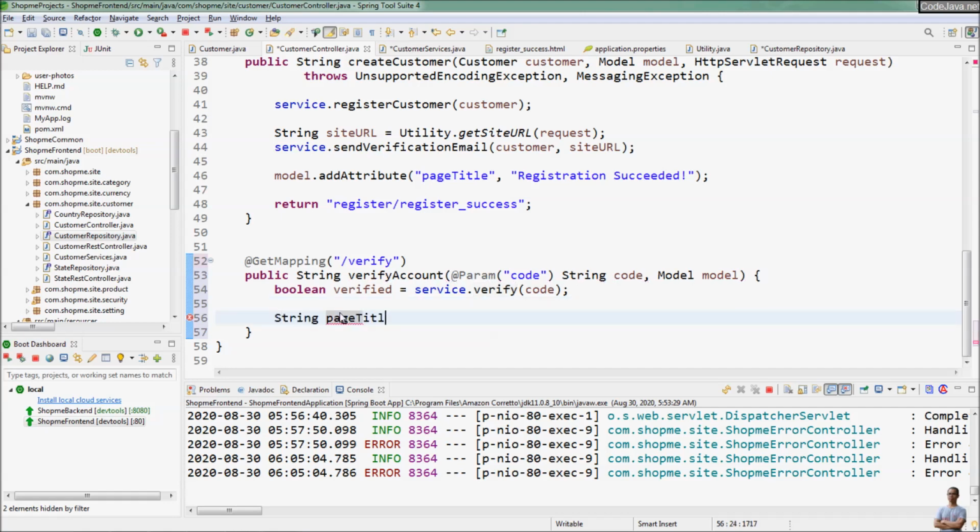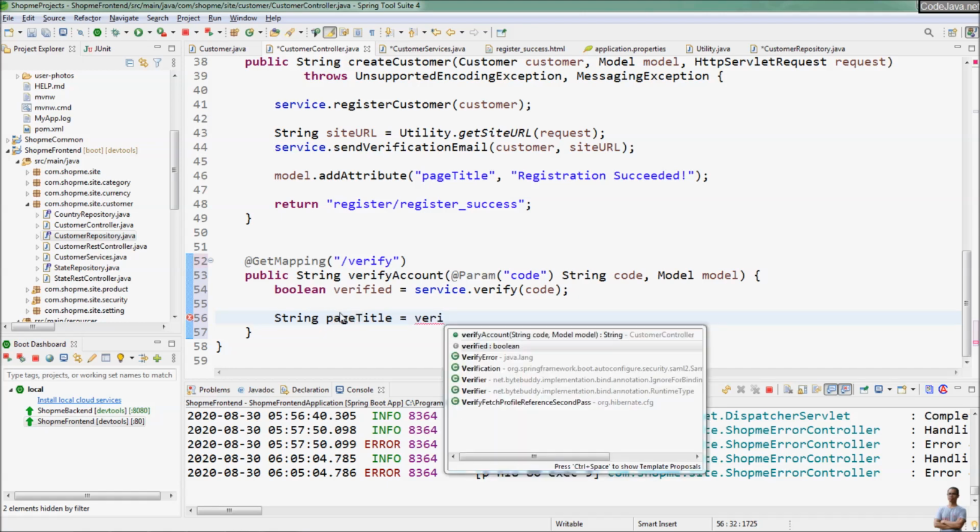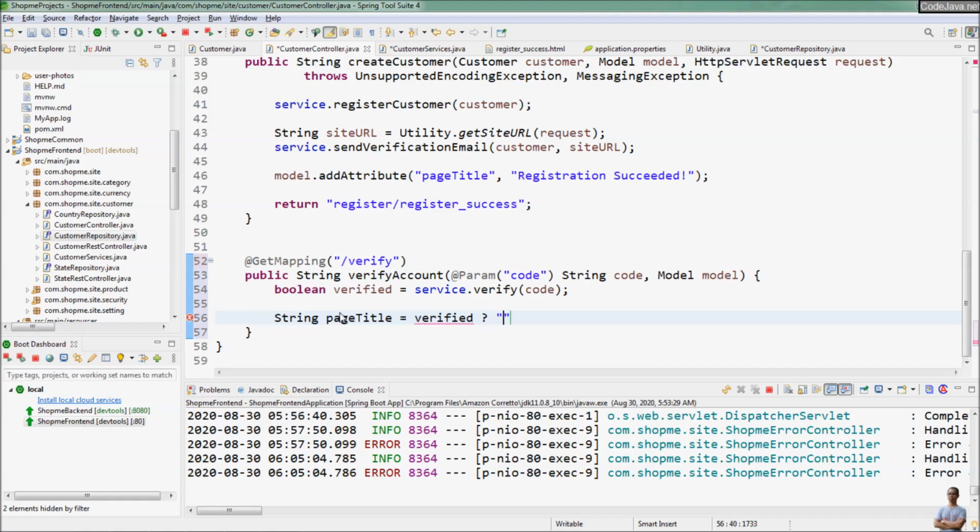String page title equal verified. If verified is true, then the page title is verification succeeded, else verification failed.